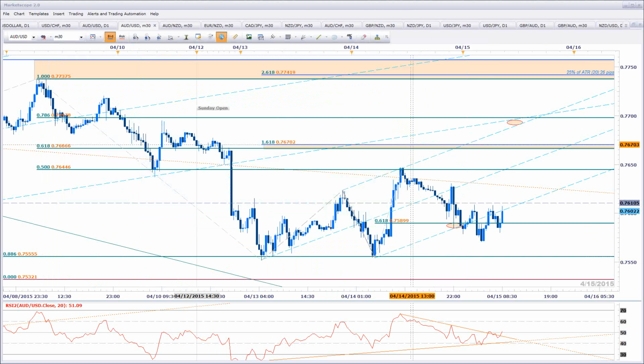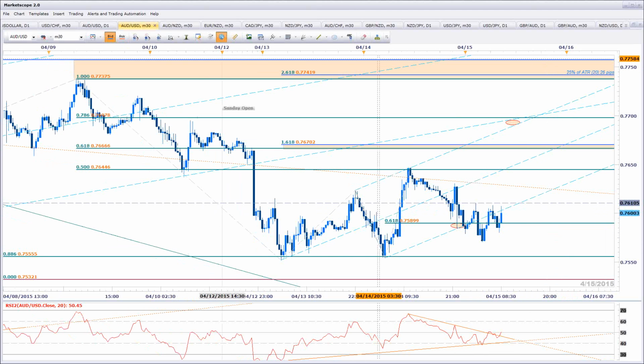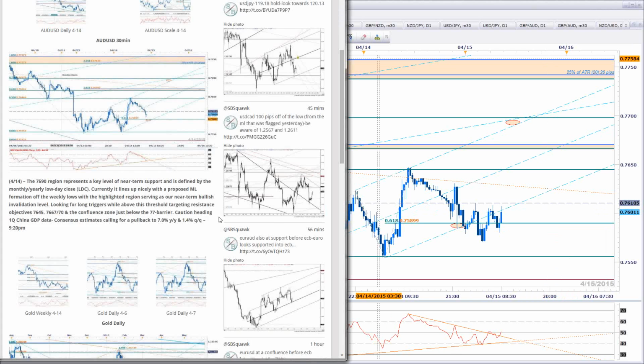Okay, so that is Aussie dollar. Any questions on Aussie, feel free to post them on the message board. Again, we're going to see if we can get that topside move. Bullish invalidation still remains at 75.90, especially if the U.S. opening range breaks this low, guys. Sayonara. We're going to jump out of that position and let this thing pull off. We'll see if we can get some support a little bit lower down into the 75 region.